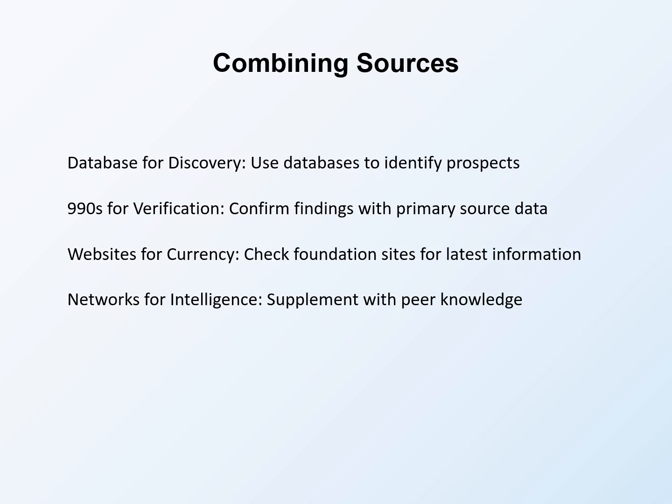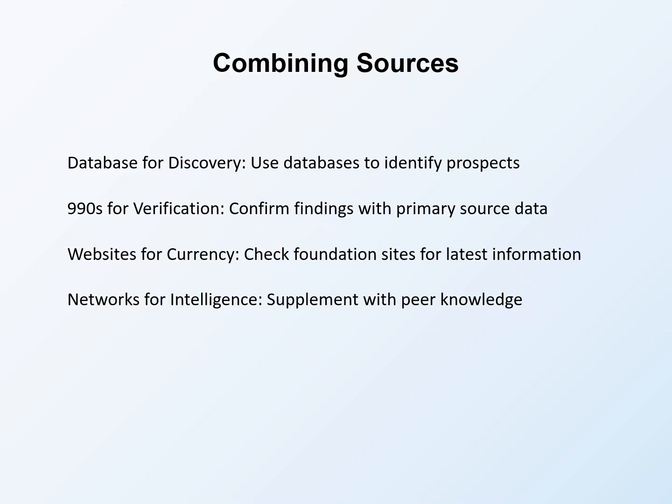Effective foundation research combines multiple sources, each serving different purposes. Databases for discovery leverage the search and filtering capabilities of Foundation Directory Online or alternatives to identify potential prospects. Databases help you find foundations you did not know about and surface possibilities matching your criteria. They are efficient for initial identification.